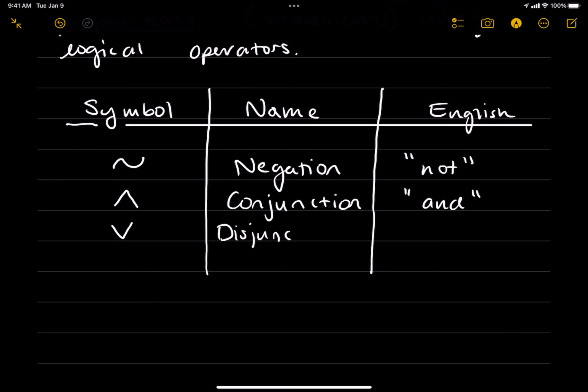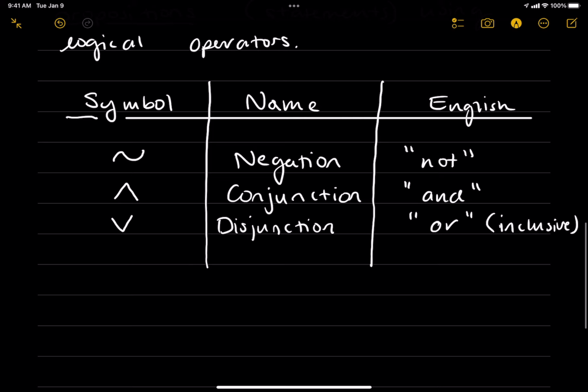It's very important that this or is inclusive. It's mathematical convention that when we use or in mathematics, we mean inclusive or. And in the cases where we specifically want exclusive or, we just say that, we say exclusively or, but not both, or something like that. But in general, if you just see or, it means inclusive or.